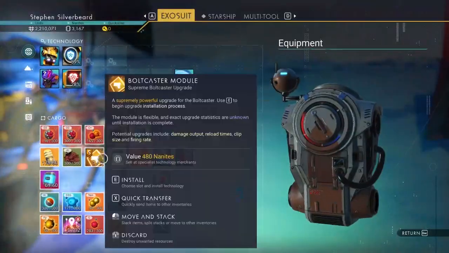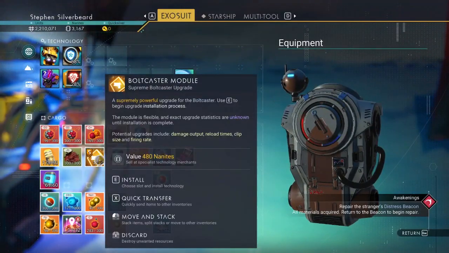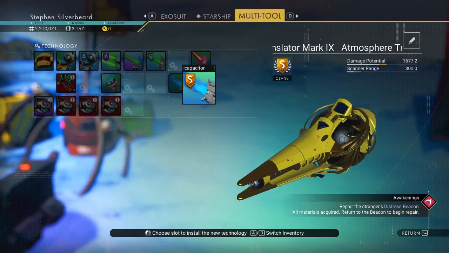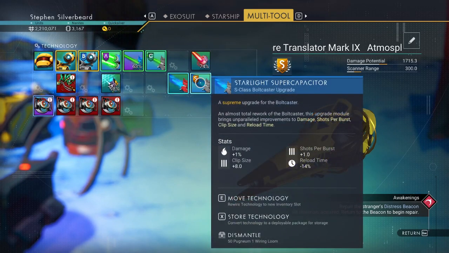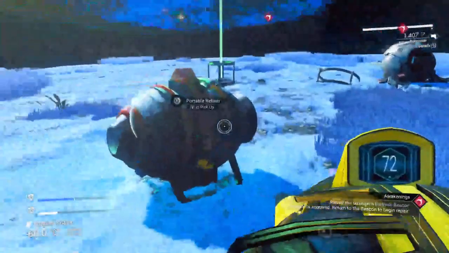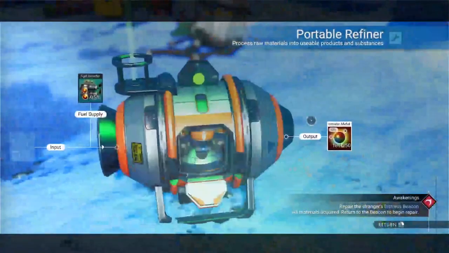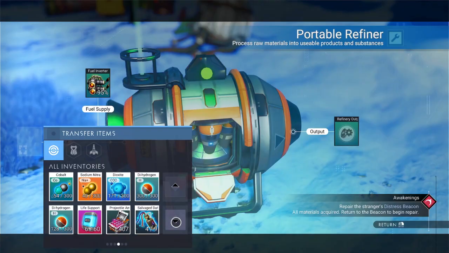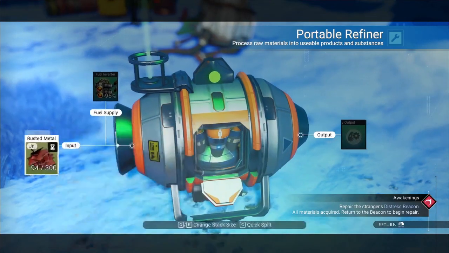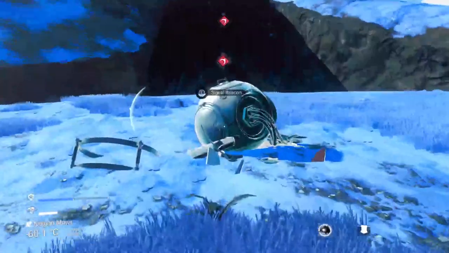Oh, we got an upgrade for our bolt caster. We'll certainly install that. Wow, it's a nice one as well. We will refine the rusted metal. Oh, we're at it. Go back to you.